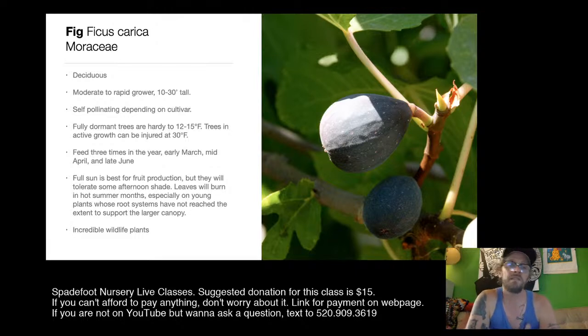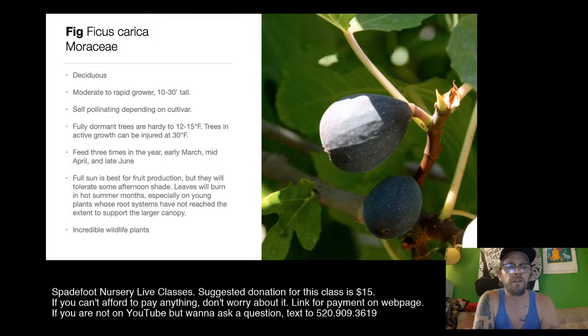It's got really big leaves. It's deciduous and does drop its leaves in the wintertime. If there was a lot of growth right before the frost, you might get some frost damage on the tips of the plant. But most of the time they don't freeze back that much in our region. What else? It is self-pollinating, so that's cool. You don't have to have more than one. One's just fine. They grow well in full sun. A little afternoon shade is fine.